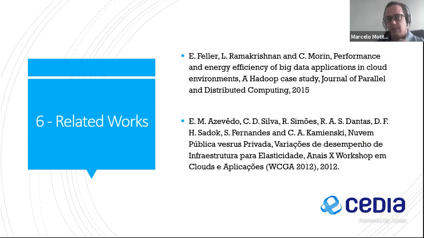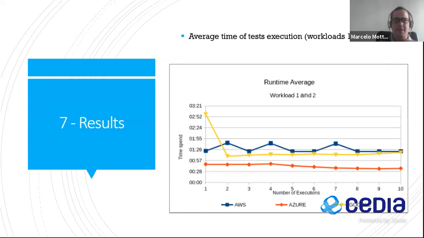We found 2 related works that tried to make a performance evaluation. The first one looks at the performance and energy efficiency of big data applications in cloud environments. And the second one tries to compare the performance of a private cloud with a public cloud, considering features like elasticity and others. I'm trying to be fast here.